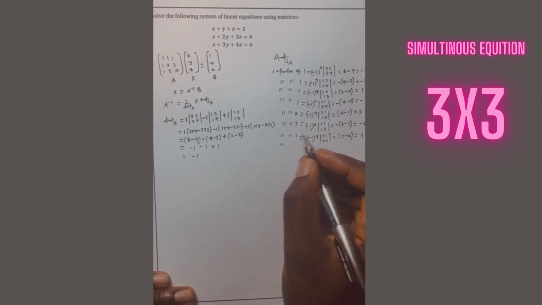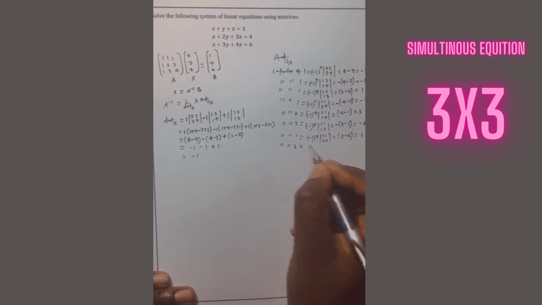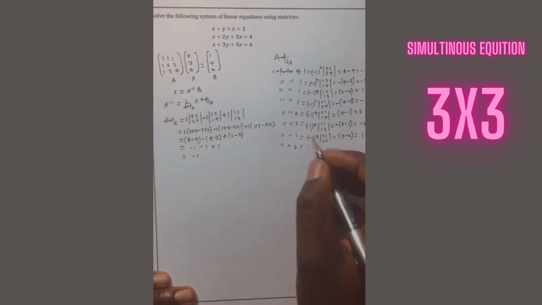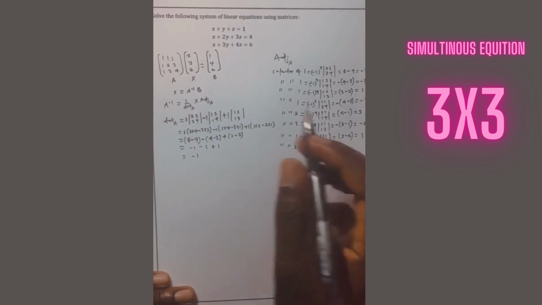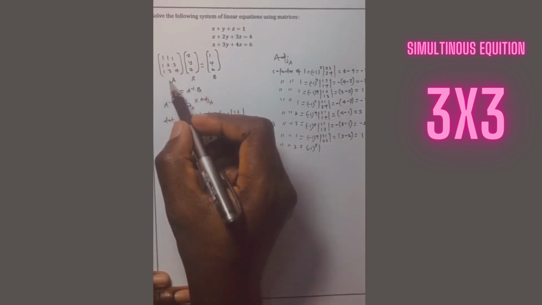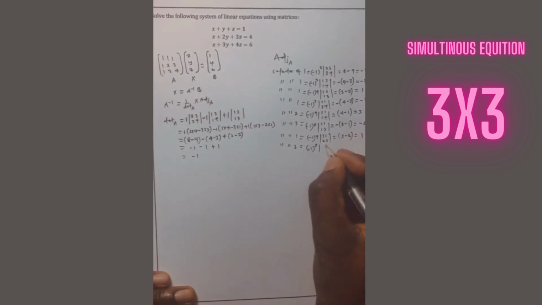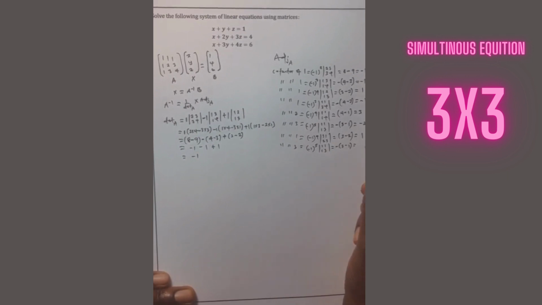And the next one we have 3. So 3 is in row 3, column 2. That is a power of 5. When you cover its row and its column, you're left with 1, 1, 1, 3. So you have negative into 1 times 3 is 3, 1 times 1 is 1. So you are left with negative 2 there.